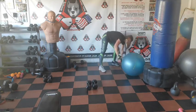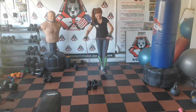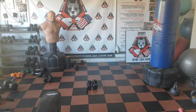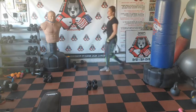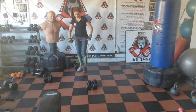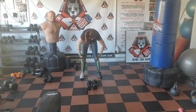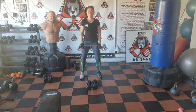Into the bend. Go, go, go, bicep curl. You can do a standing bend or you can do this bend. You can get the standing one and pump your bicep or you can stay with me right here. Shoulders back, chest is out. Go. Pump it. Keep your elbows tucked in.